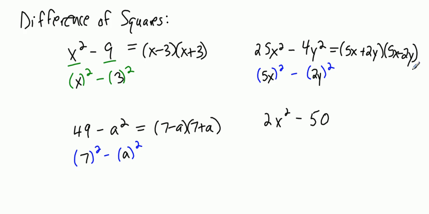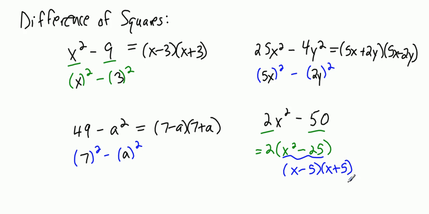Okay. And then this last one here, the first thing I'm going to do is notice that there's a common factor of 2. So I'm going to take out a 2, which leaves me x squared minus 25. And this is what I was talking about on the last slide, right? You have to look at what you're left behind. We know that this is really a difference of squares, x minus 5 and x plus 5. This 2 that was there is still there, right? So the final answer would be this. You would have to multiply all this out to get back to what you started with.